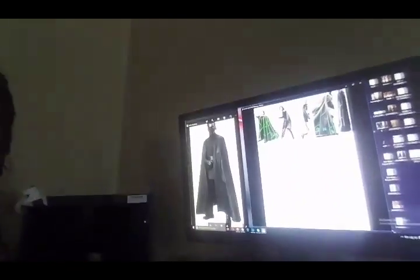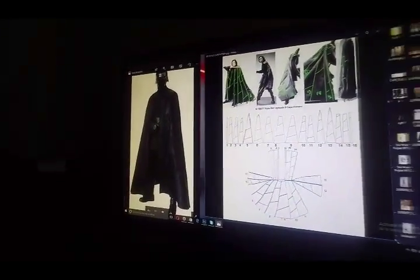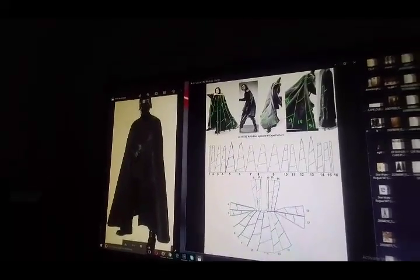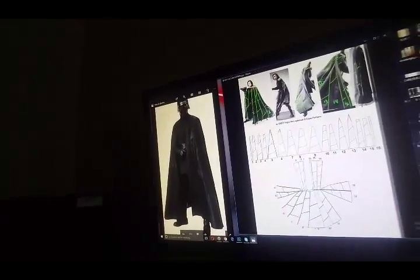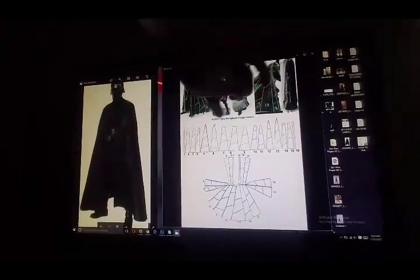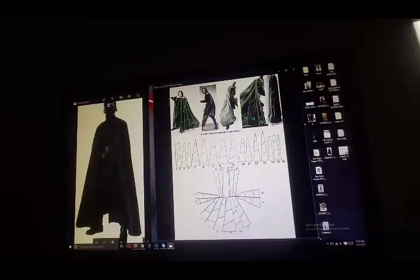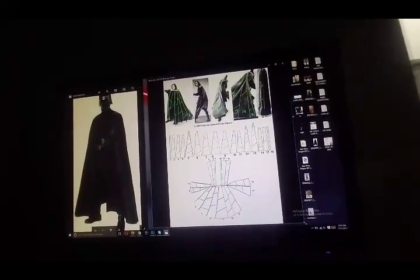Behind me you can see the updated cape pattern, which is posted on the Sith Lord forums, SL-13377 episode 8 tutorial. The cape should be ankle length, and you can see here from the images how I patterned out the cape, and then this is an image of what all of your cape pieces should look like, and the following one would be the cape laid out perfectly flat.